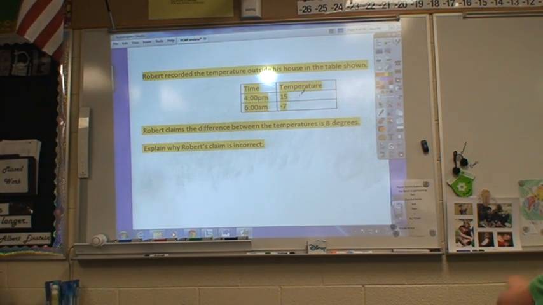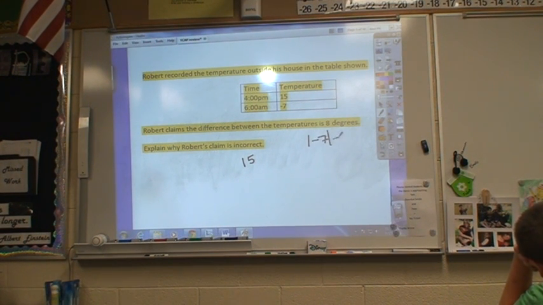So one way you could think about it is if it's 15 degrees, it's going to take me 15 degrees just to get to 0. And then I have to go -7 more. So if I think about the absolute value of -7, that's 7 more units away. So I'm going to actually have to add the 15 plus the 7 more that it takes him to get all the way down to -7. So he's actually 22 degrees away instead of just 8. If he only felt 8 degrees, it would be positive 7 degrees outside instead of a -7 degrees outside.